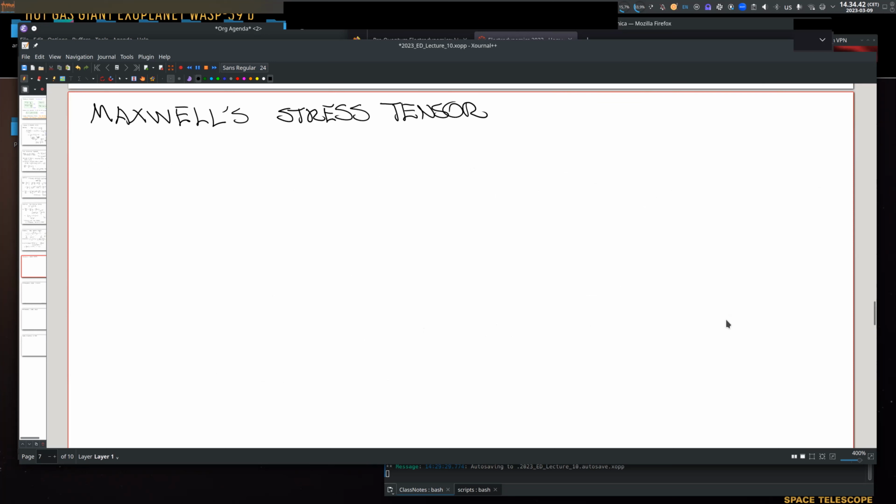Actually leave mostly blank, because now we can get horribly enthusiastic. We've done conservation of charge. We have done conservation of energy. So we say, hey, what's next? Well, momentum, angular momentum. There must be some density and some current associated to momentum. Must be some density and current associated to angular momentum. Okay, and indeed there are.